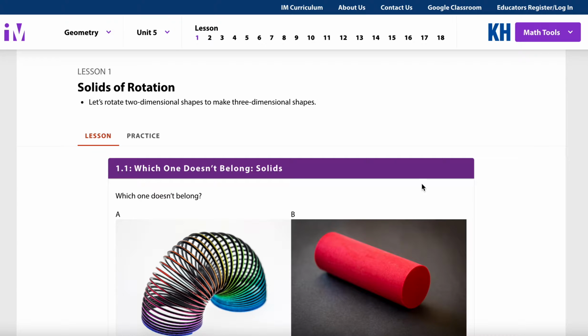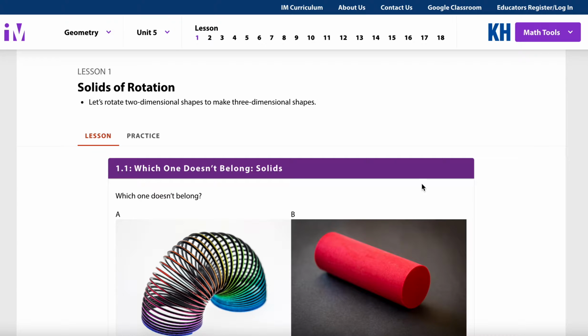This fourth one is a rectangle. It's not quite touching the axis though, so you're going to see something interesting when I rotate this. It's going to look like it's going to form a cylinder, but what happens in the middle? Well, that gap between the rectangle and the axis is forming a little hole in the middle. So it's a hollow cylinder inside of the bigger cylinder. It kind of looks like a donut, right?